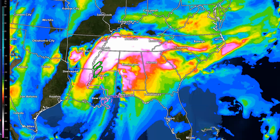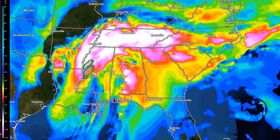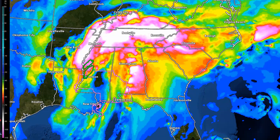But it's really back in here along this line. You can see roughly right in here. I mean, this looks to be an area of particular concern because we know it's going to be warm and humid back there. Here we might be stable. Even though we have a ton of shear, we may not have what I would call a lot of instability or CAPE. But as we go through time, this is going through the day tomorrow, early in the morning, a lot of shear coming up our way. But again, this may be all elevated as it's going over the top of the wedge.